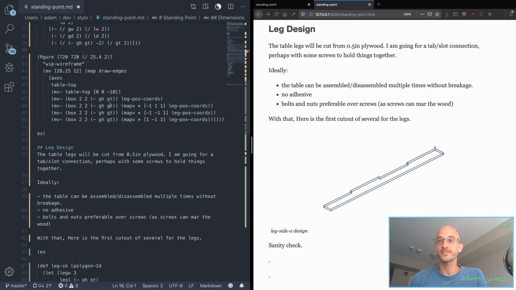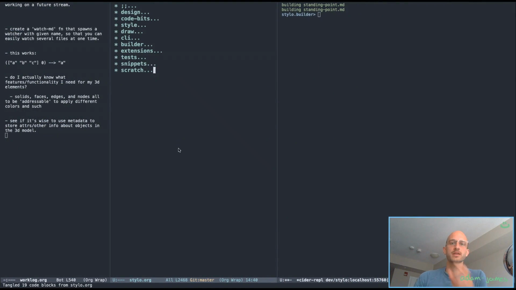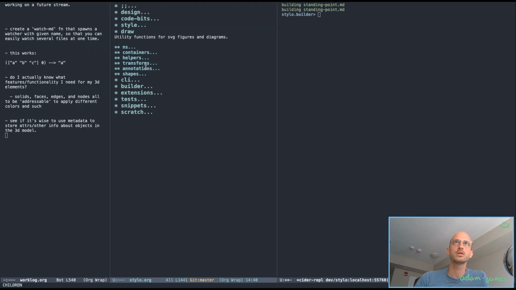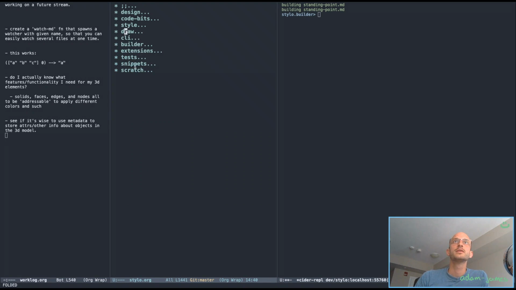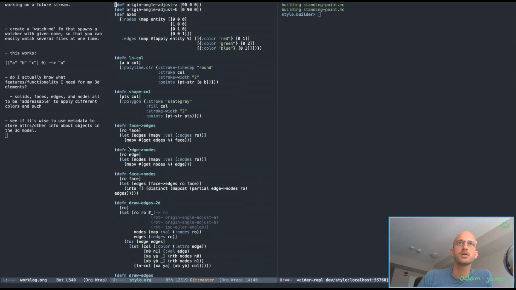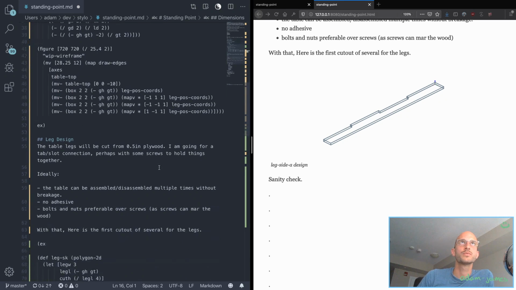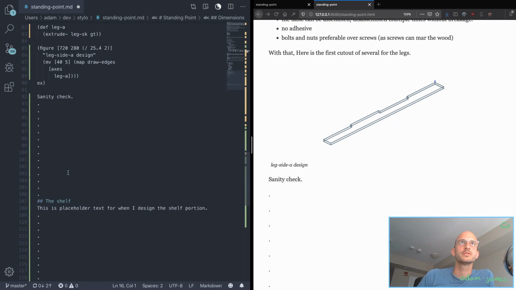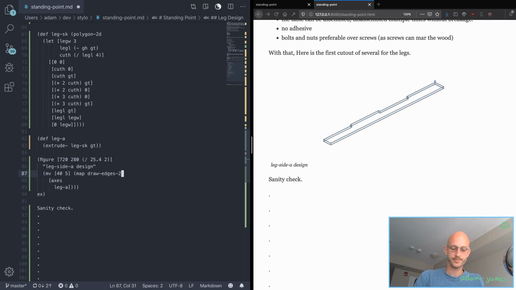I think for this first project, basically the functionality as you see it now is close enough to what I need. And by that I mean, I have an example here. If you give me a second, I can figure out the name of the function. Draw. Shoot, what did I call it? Right, it's in the chunk extension, draw-edges-2D. So if I go to this part of the code here, if I can get my sanity back here. Right, so leg A is that. If I, instead of draw edges here, I draw them in 2D. I also have to move this over.